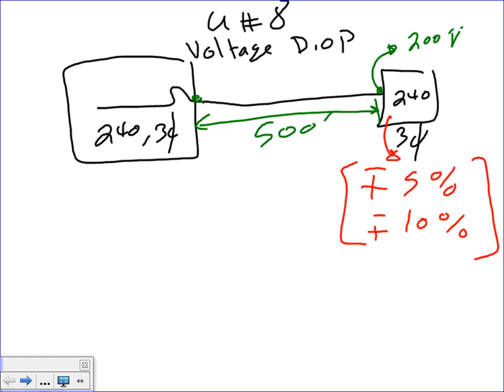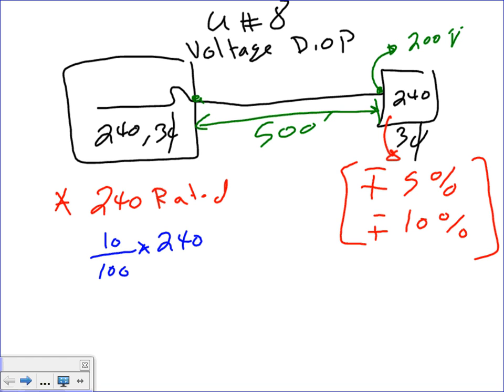Let's take an example. Let's take a 240 voltage rated equipment. So a manufacturer will take the 240. This is my rated equipment, right? And I'm going to see what's 10% down on this. What's 10% down, here's 10% multiplied by 240. What would that give you guys? How much? 216 volt. Okay? 216 volt.